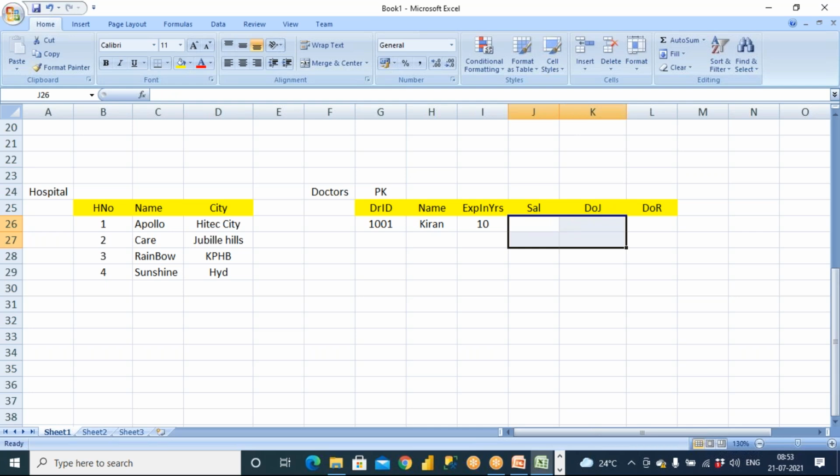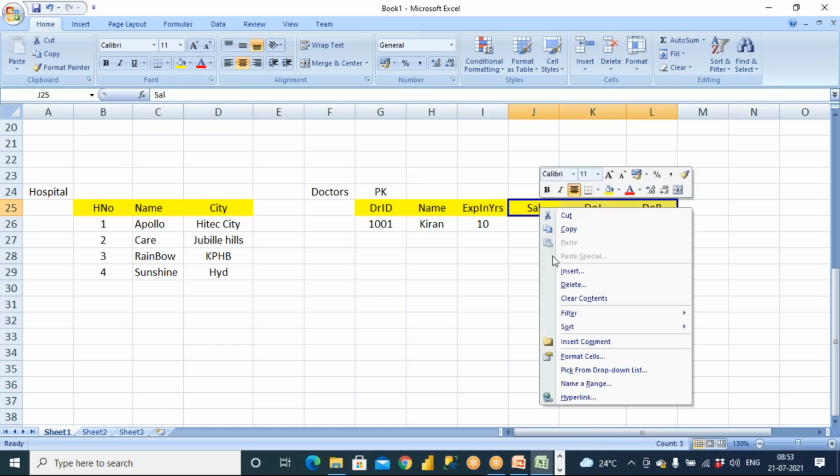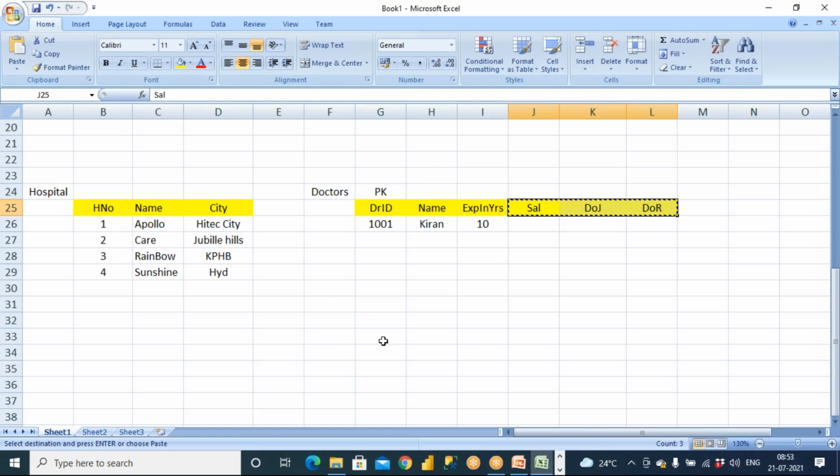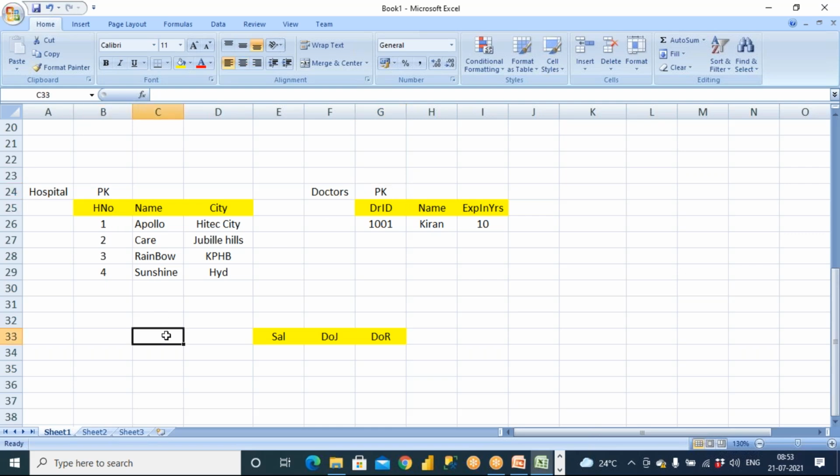What you need to do is take these values. You need to cut these values from here and create one more table like this. Wherever you're getting multiple values, you need to cut and create one more table. This is your primary key here, and you take this primary key as a foreign key into the new table. Now this will become a foreign key, and this will become a foreign key.